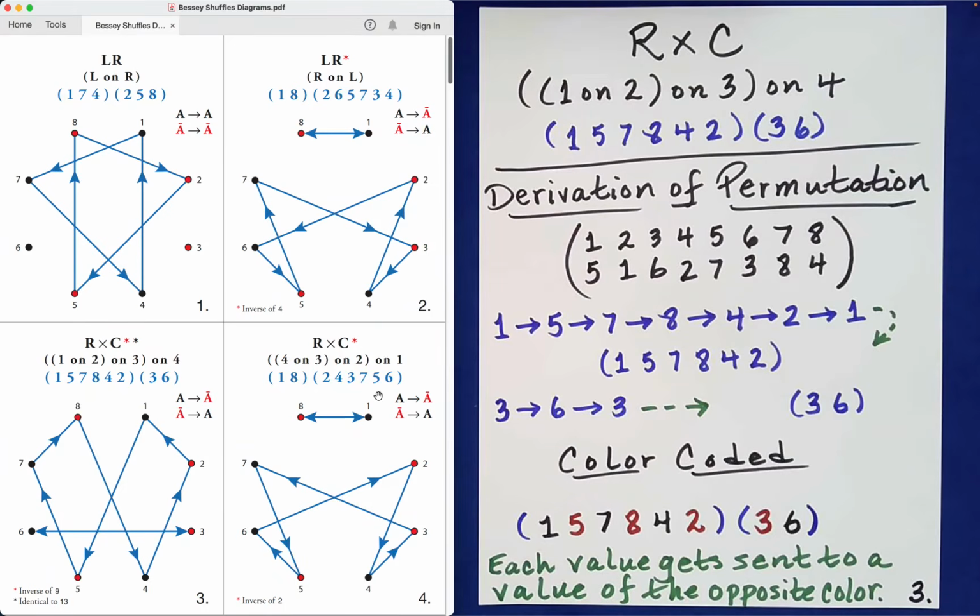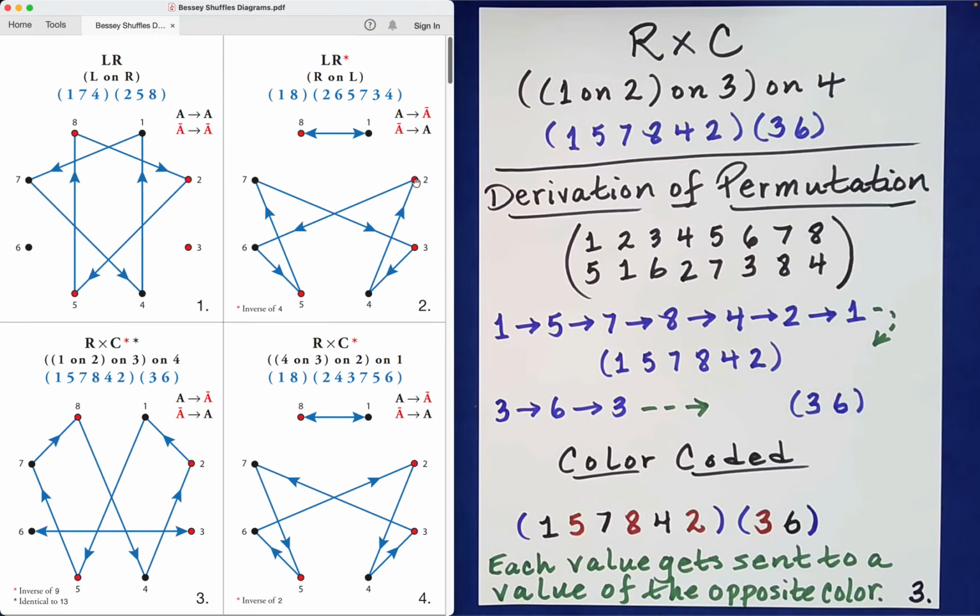Well, from the diagram, it would seem to be reasonable, because look, 8 and 1 get sent back and forth between each other. So if we do that twice, yes, it goes back to where it was. And then notice we get the same looking diagram, but the arrows are reversed.